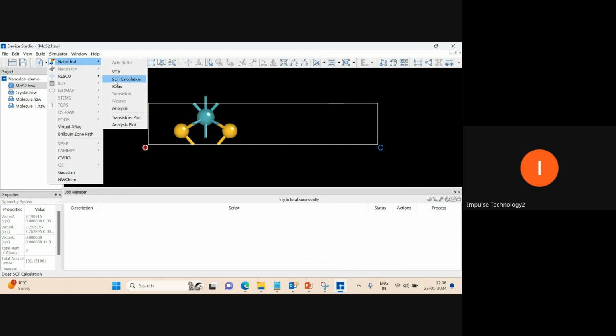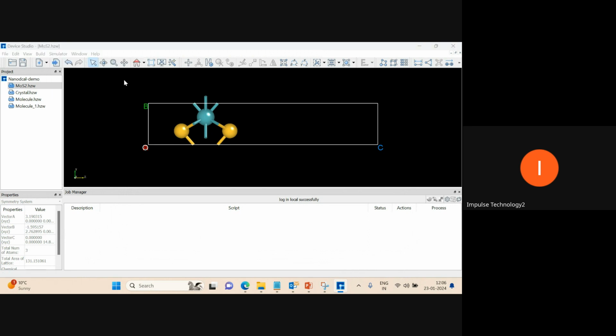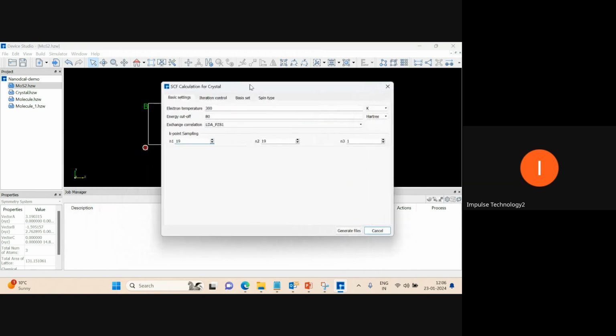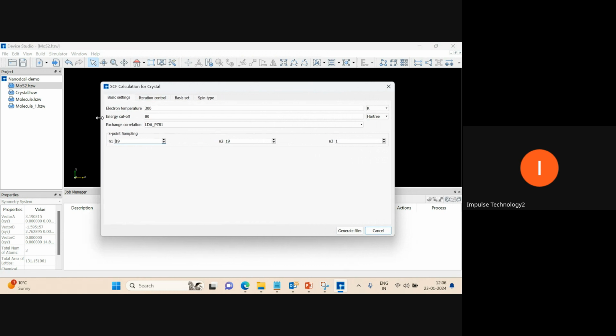So I would like to first define their DFT parameters. You can see this is the self-consistent field calculation for this crystal. These are the basic settings we need to define: the electron temperature in the unit of Kelvin, and the cutoff energy in the unit of Rydberg or electron volt.